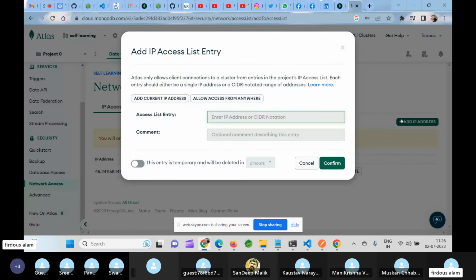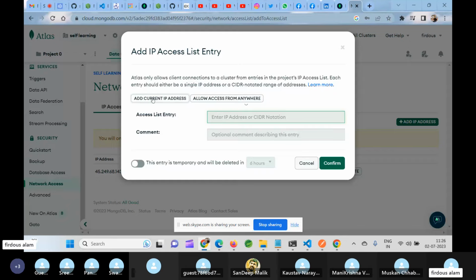If you want this database to be publicly accessible to everyone, then you have to click here. Or if you want it accessed through your current IP only, then you have to click into this tab.